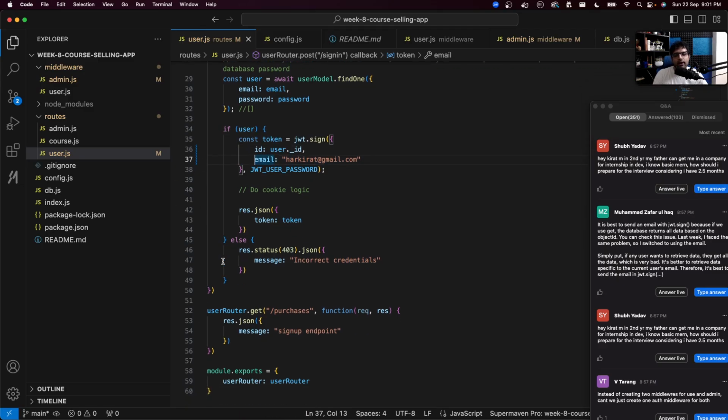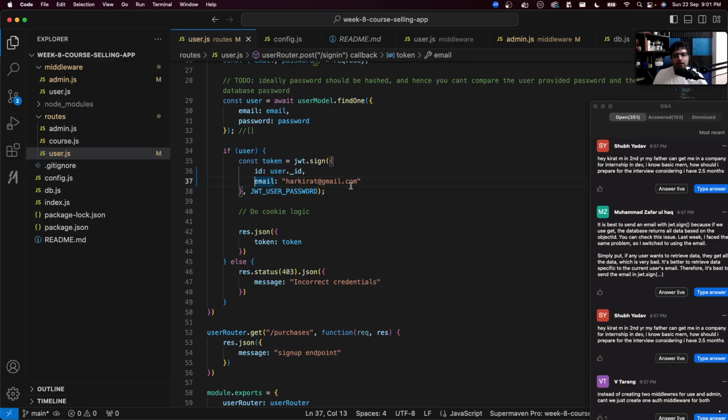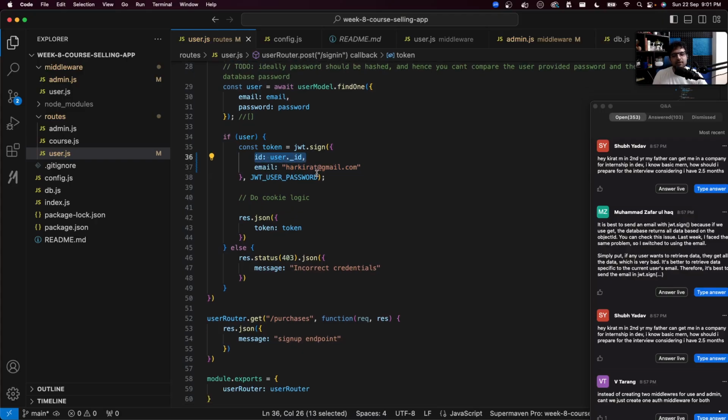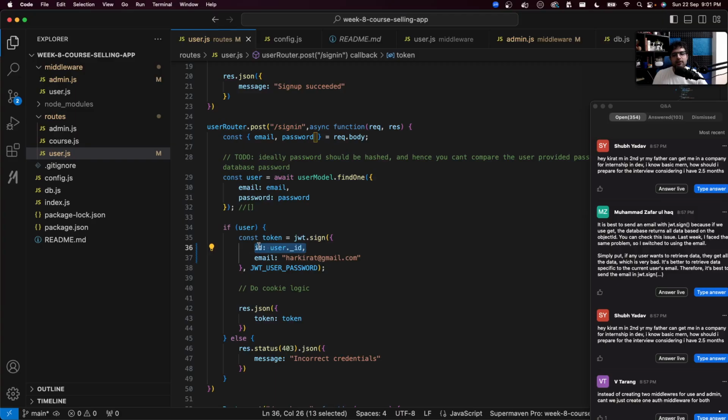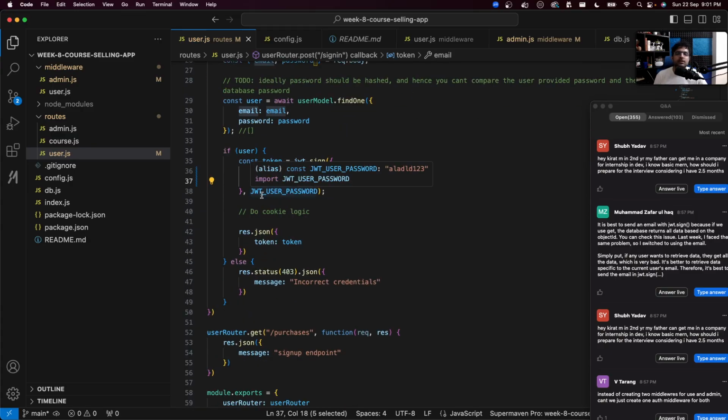So in all your endpoints, the problem that you are saying is, Harkirat, if we don't put in the email, then the user will be able to fetch all the data. And the answer is, not really. On the basis of this ID we will filter. This ID is what we will use everywhere to make sure the user is only getting back their data. Why is it better to put the ID? Email also works, right? Harkirat, then I will use email.